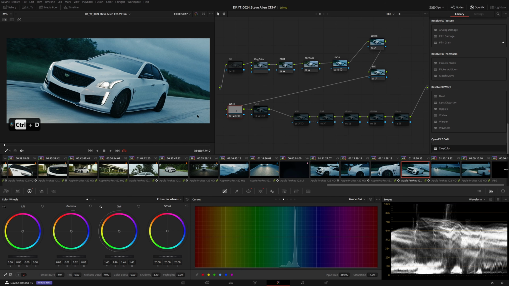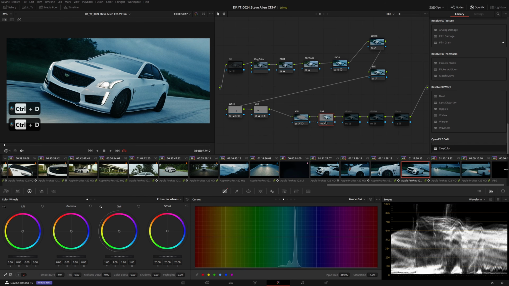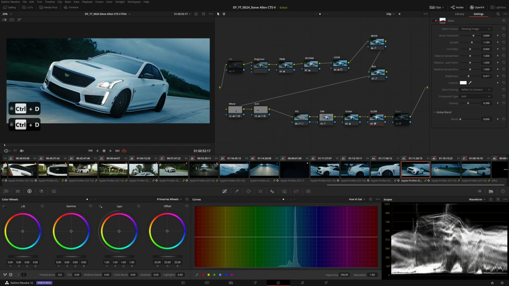And then I'll move on to the wheels, try and pop them a little bit more. And also the grill. Did the same exact thing we did for the previous shots. We just tracked the grill, tracked the wheels. Added a vignette, an outside node for the car, and a global adjustment. And then topped it off with a glow, just to give it that added touch.